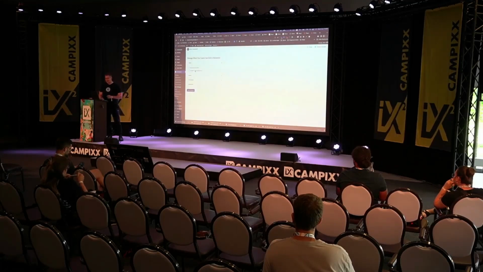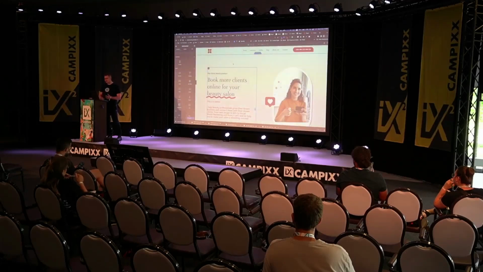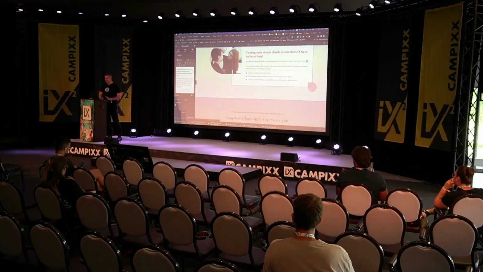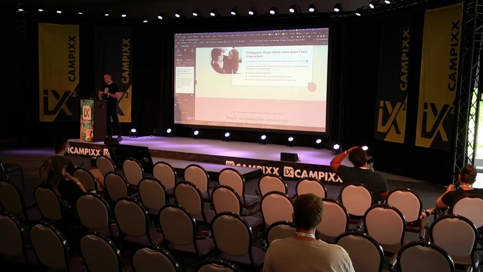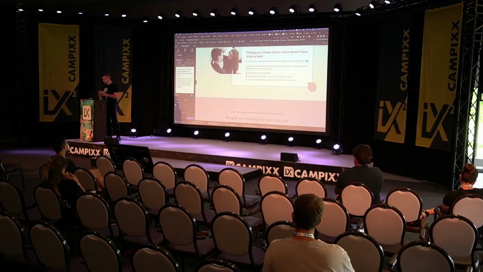So allow to edit content only. So when your client logs in with this, they can only change the content. They cannot move around elements, change the style, add new sections, so they will only be able to change the content. This may be useful for a client or maybe a copywriter or somebody on your team that doesn't have technical skills, and they can freely move around and change only what's needed.